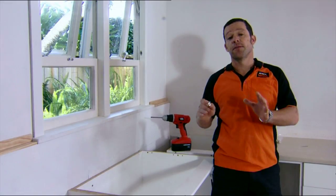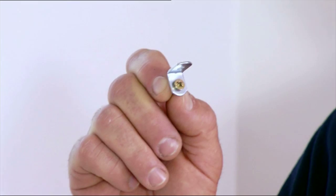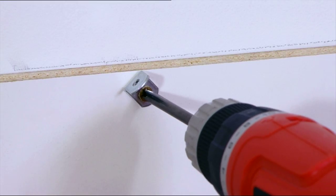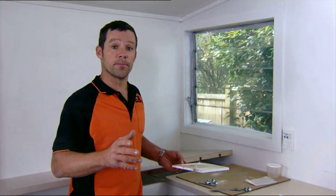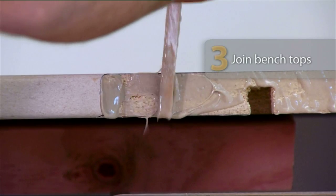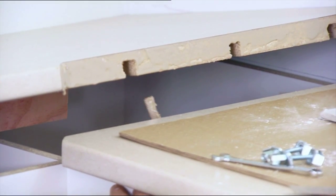Now we're just about to fit our bench top in permanently. Before we do that, we're going to use these brackets to fit the bench top to the back of the cabinetry. I'm now going to start by gluing our two sections of bench top. So just very carefully, spread this on either side of our join. Don't worry about putting too much on. We can always take that off later.